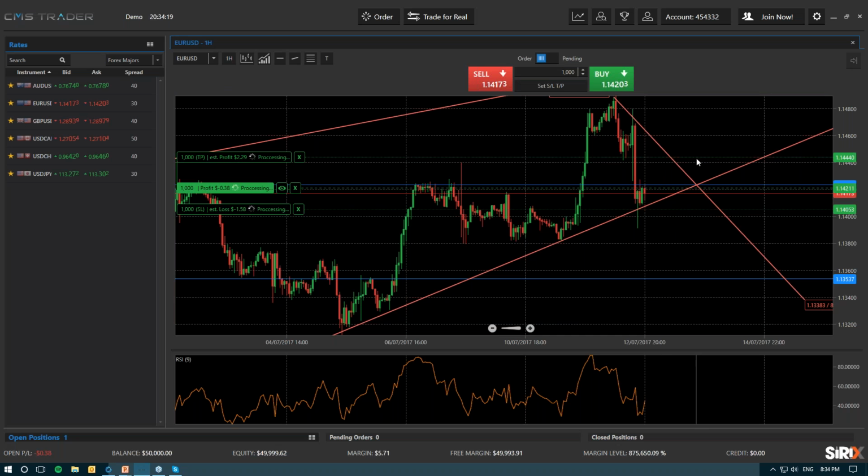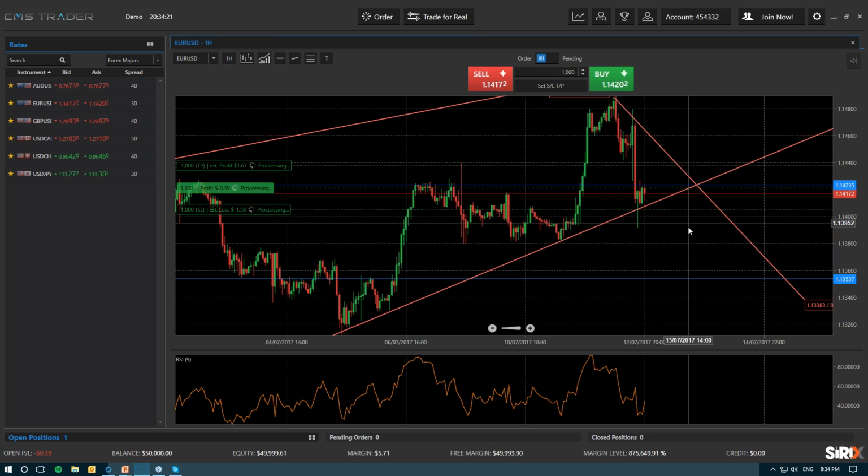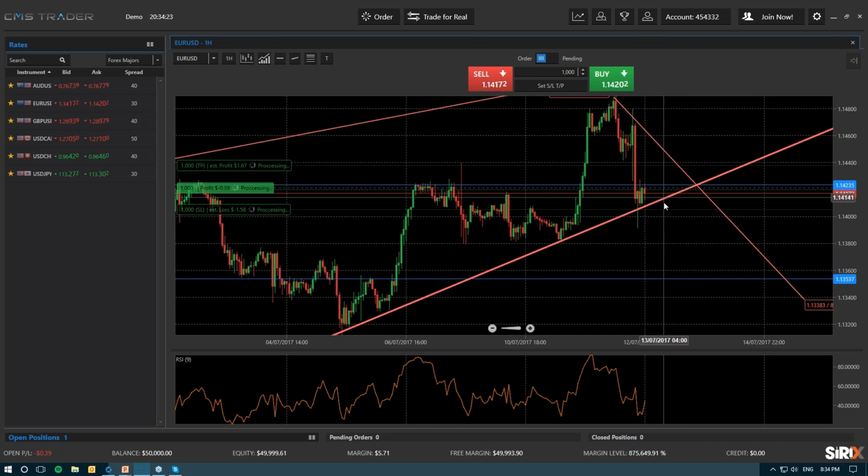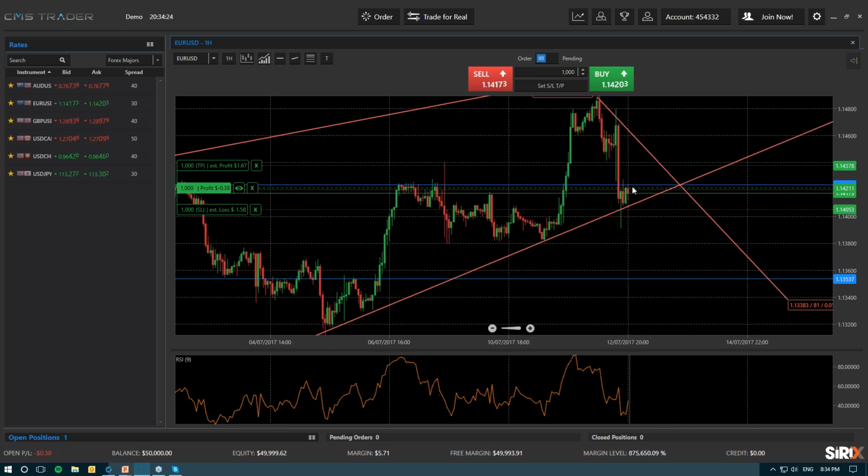Okay, and now I have my stop loss that I can move around a little bit, and I have my take profit that I need to move down a little bit. There we go. And now you can see this ratio is 1 to 1 because of my entry. If you know that it's going to go down, I would go in right here when it rejects on this resistance. Don't wait. A lot of people wait. They say, I am expecting it to go do A, B, C. Let me wait for B to show itself so I know that I'm right and then go in.